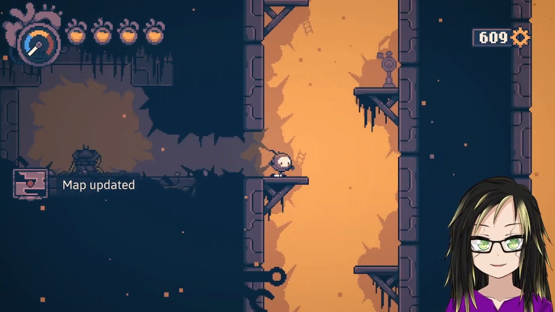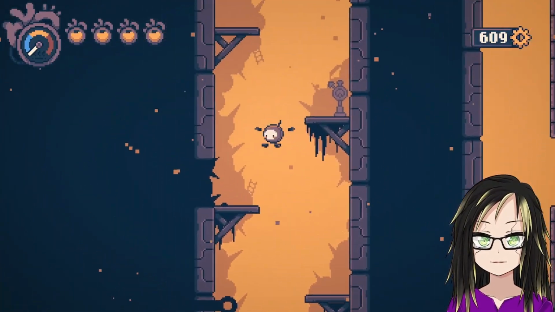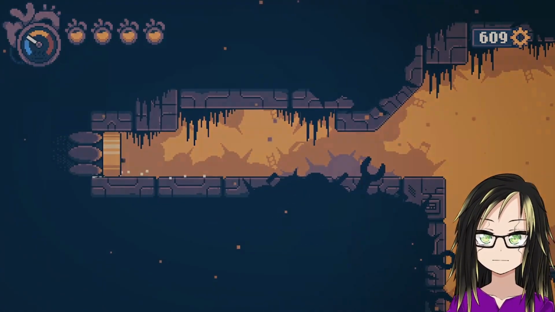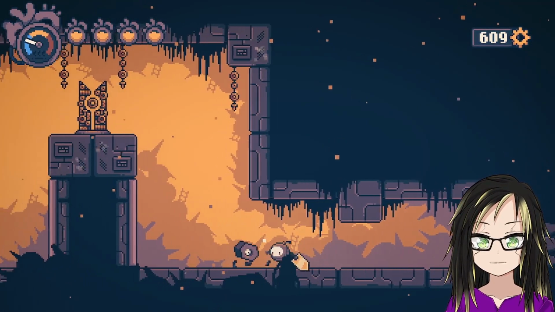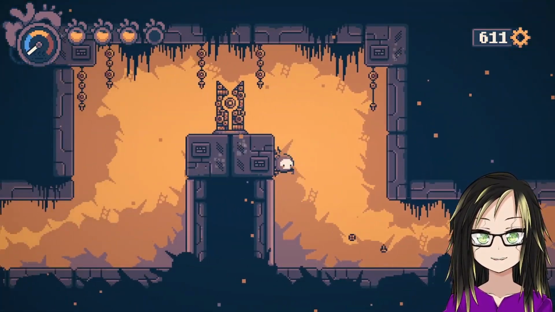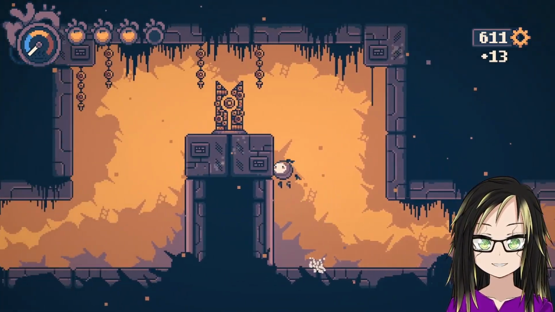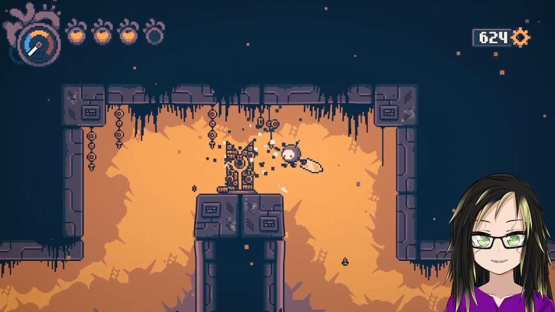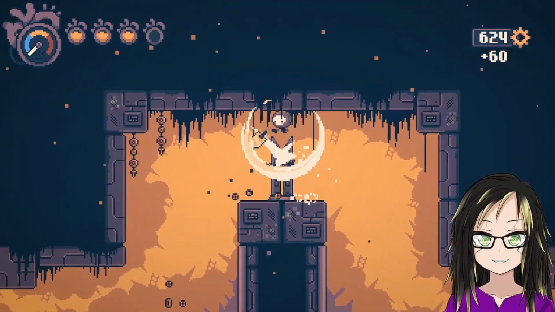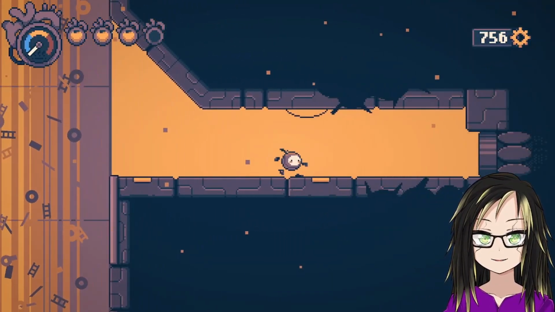Oh, well. They're so smart now, are they? Calling it the tire village. I guess we can get a detour over here to go to the tire village. Let's do that. Let's go to the tire village first. Yo, he's bolting right at me. I can't stop him. Yeah, his intentions are bolted shut. Hell yeah. Can I go back up? Oh, I can.